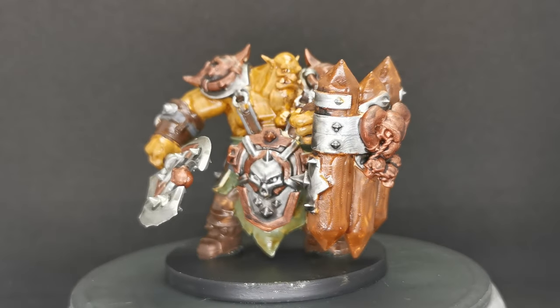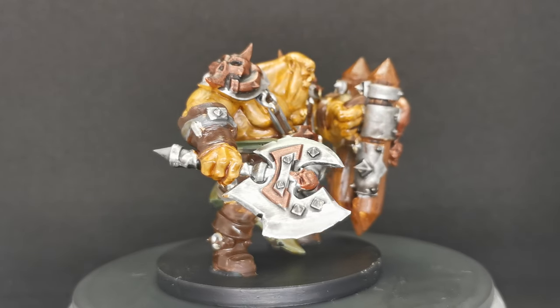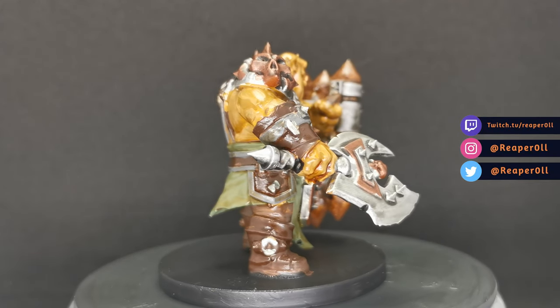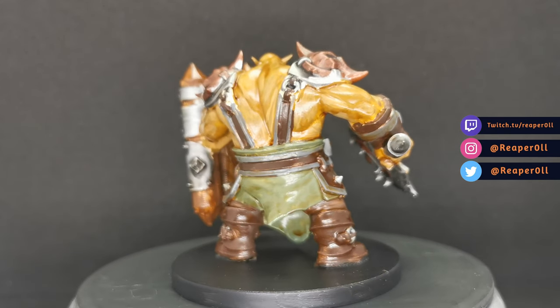And that will be it for the Orc Defender, another chunky mini that is almost perfect to paint. The only thing I would change though is with the printing part. It would be great to be able to print the shield as a separate piece, as it covers a lot of the mini and makes it awkward to paint around. But other than that, it's perfect for me, and I'm definitely going to be printing more of these minis in the future.